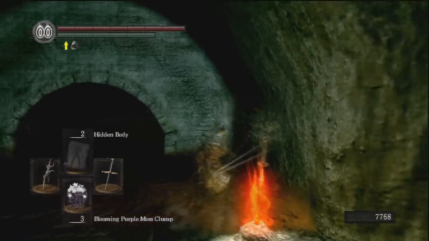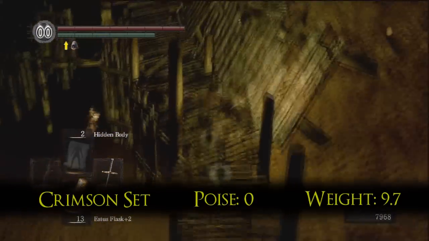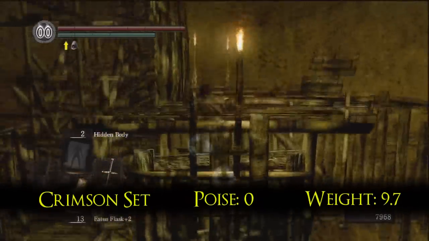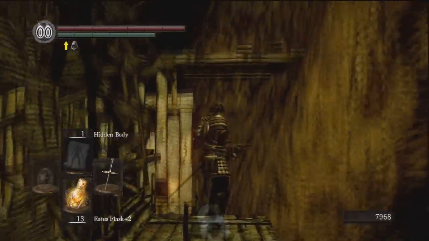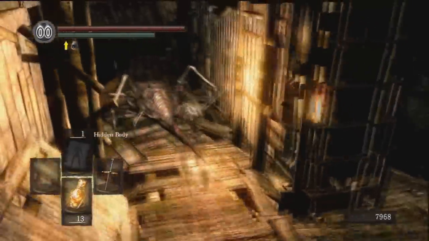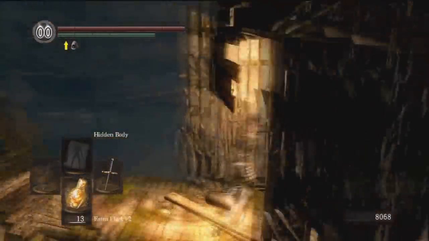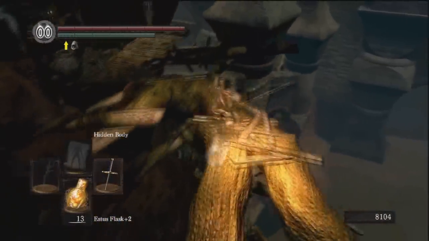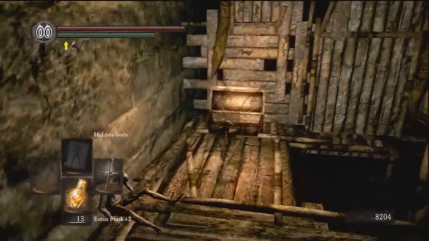The Crimson Set is the set worn by the Sealers of New Londo. It's also called the Sealer Set. They flooded New Londo in order to protect the world from the Dark Wraiths and the Four Kings. You can pick it up here in Blighttown near the Remedy Sorcery, but as always, be very careful of the toxic blow dart enemies that are around this area. I've already killed them in this video, that's why they're not there. They do not respawn. Bring some blooming moss as always.